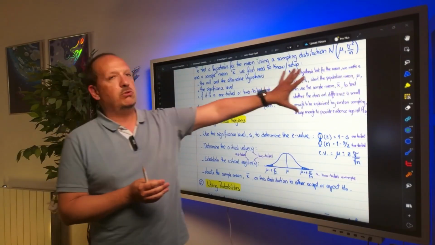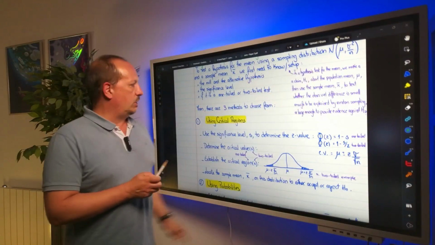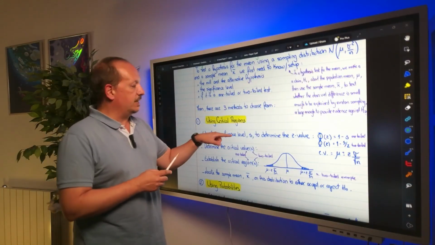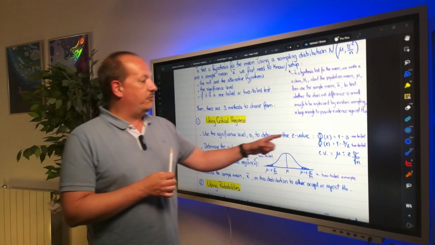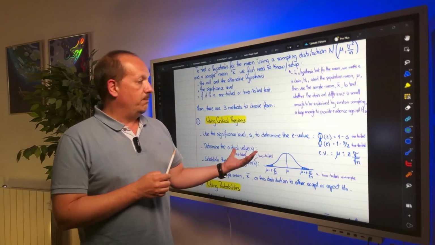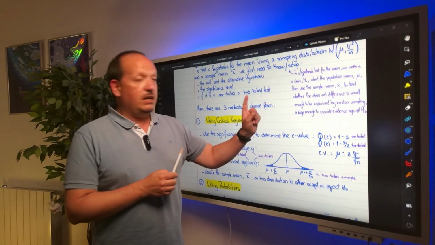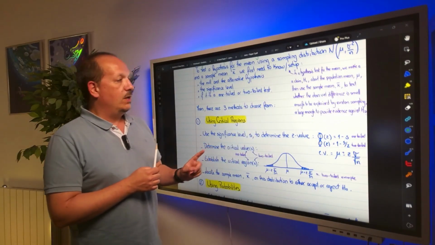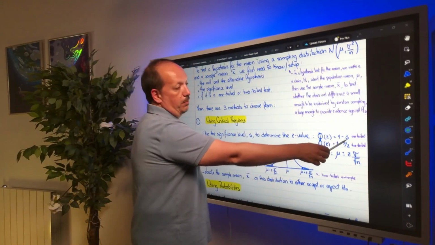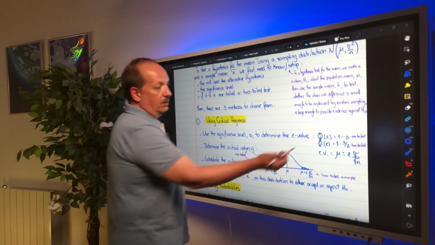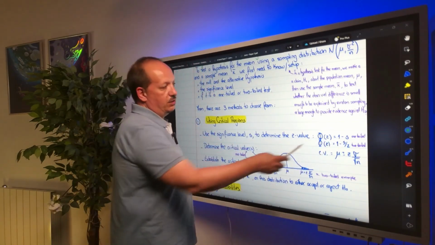So again, don't forget what you are testing, all right? So what are you going to do? You are going to use the significance level of the test, here represented by S, to determine the z-value associated with it, okay? If you have a one-tailed test, you are going to determine the value of z, doing first 1 minus the significance level, and then use MF19 to get the value of z.